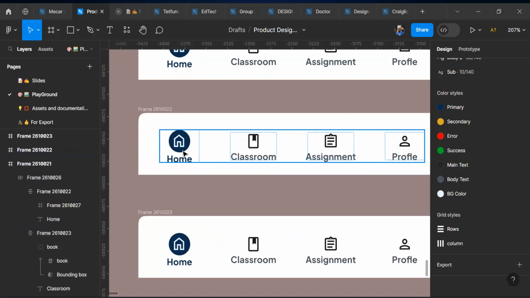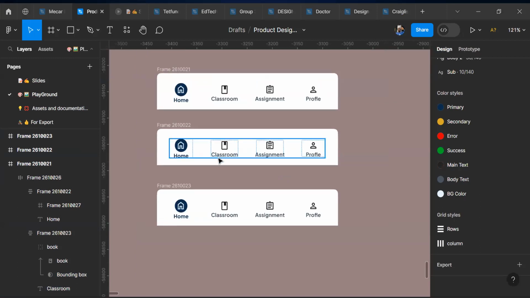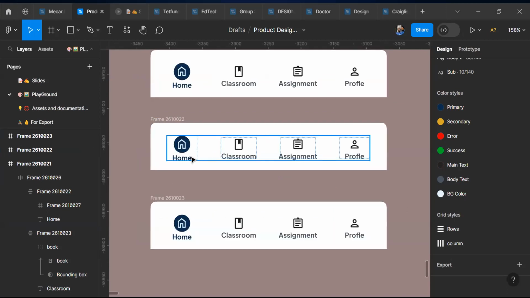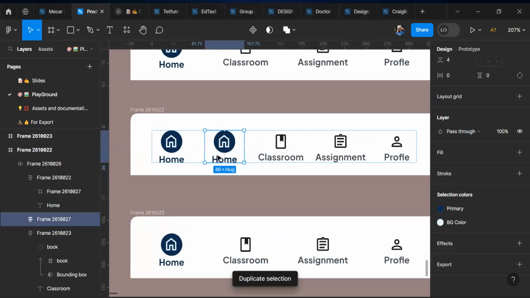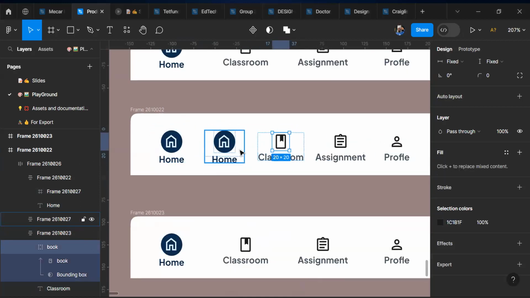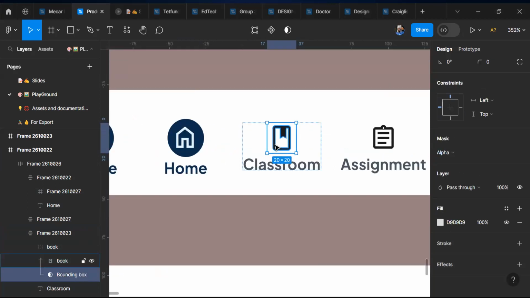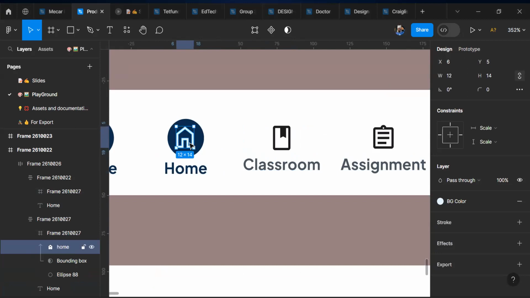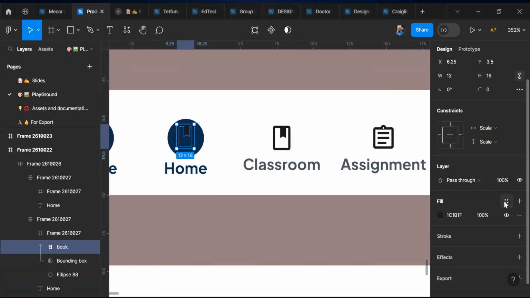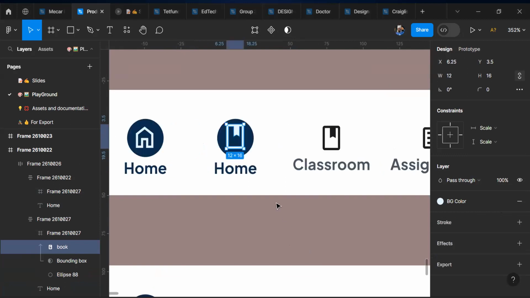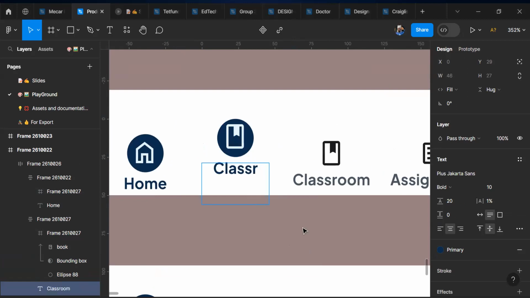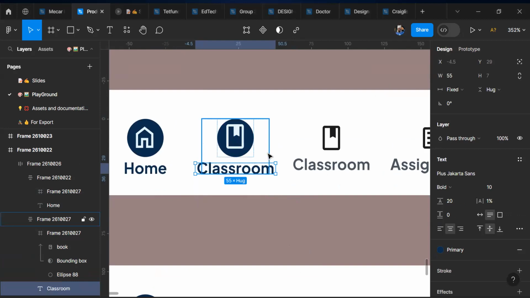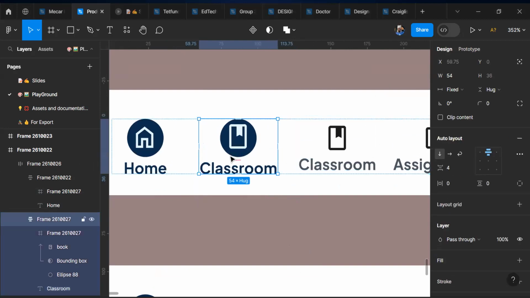So what I'm going to do now, I want to move this. I want to make this one to be classroom. I'll just duplicate this because I want the classroom to have this kind of format. I'll copy this one in the middle because we are using this one now. I'll copy this one and replace it with this and change it to white. That's just the fastest possible method, and change this home to classroom. Now this is classroom. Change this home to classroom and increase this. I did not get the settings of this auto layout right. That's why it's doing this.